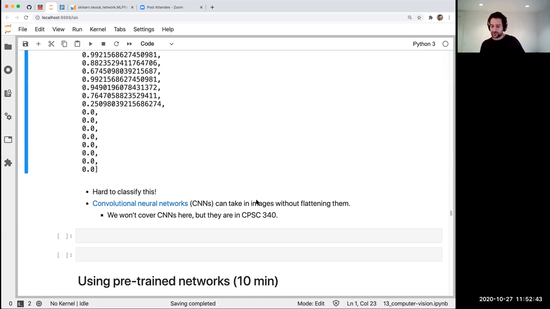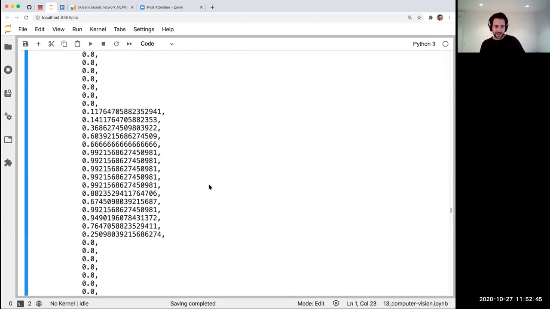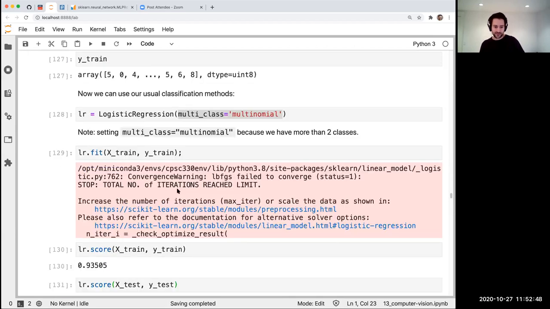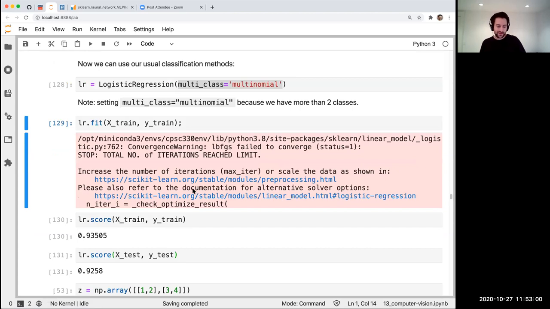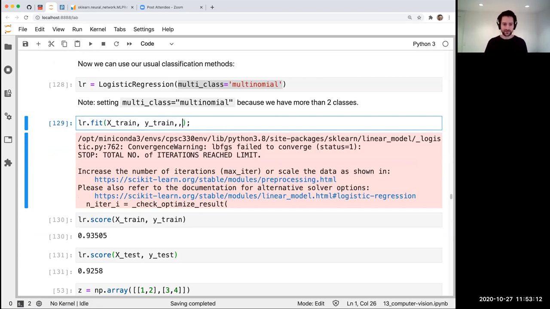Shouldn't we worry about the convergence failure or do we ignore it? Yeah, this is a question about this. Again, this is more of a 340 question, so I'll just skip it for 330 and I'll say that if you're using the default, it's probably not that horrible, but you can always increase the max iter until the warning goes away, and that can make you feel more confident.